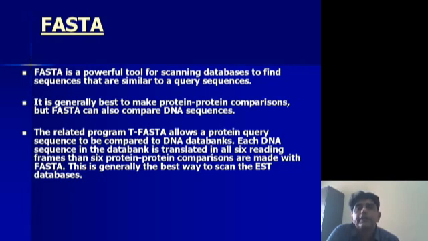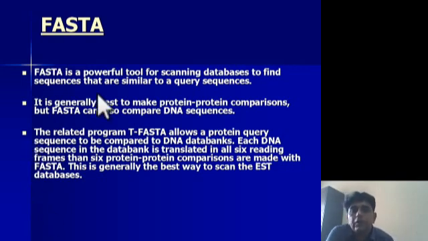So for that we require some other kind of software, and in that series the two most popular software used are FASTA and BLAST. The purpose of both software is to compare your one query with the millions of sequences available in the database, and to find out which is the best scoring sequence for you. So first of all we'll be discussing FASTA.